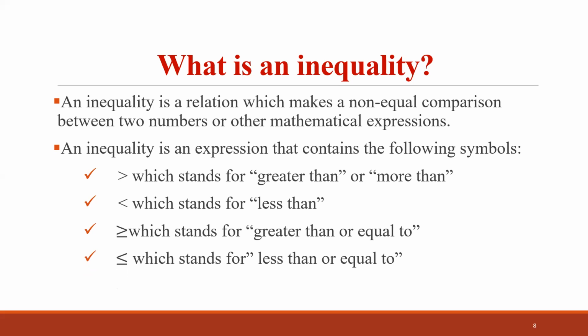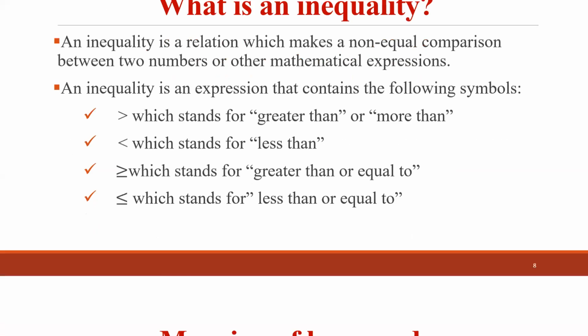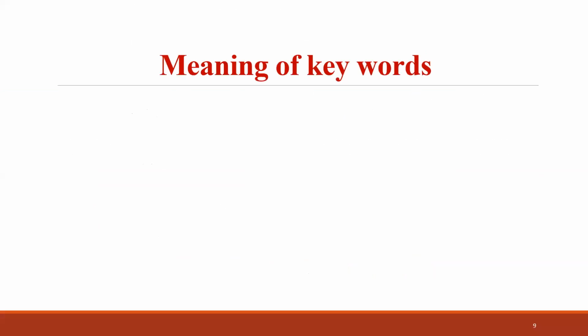We are just comparing. There's an unequal comparison between two numbers or mathematical statements or expressions. And you have those four signs: the greater than and the less than, the greater than or equal, and the less than or equal. So you have the meaning of some keywords you are going to be using here.